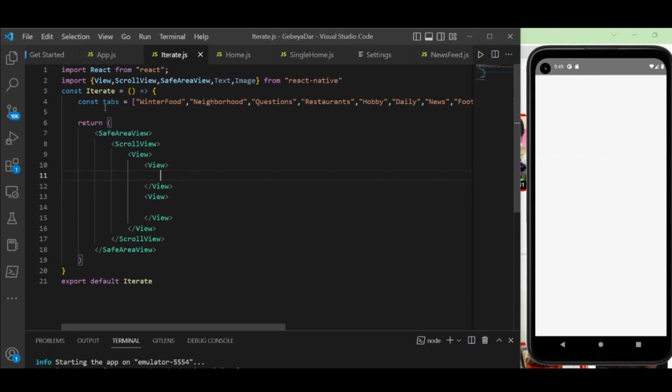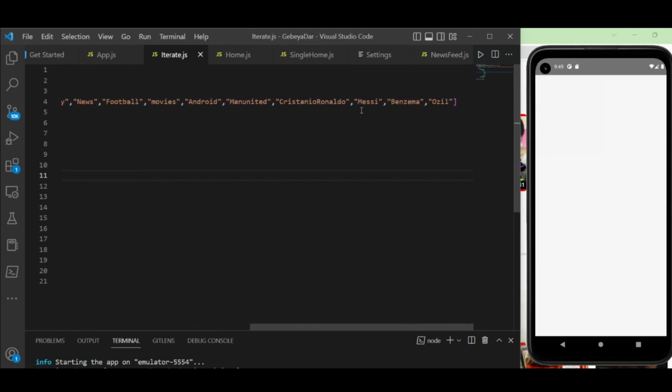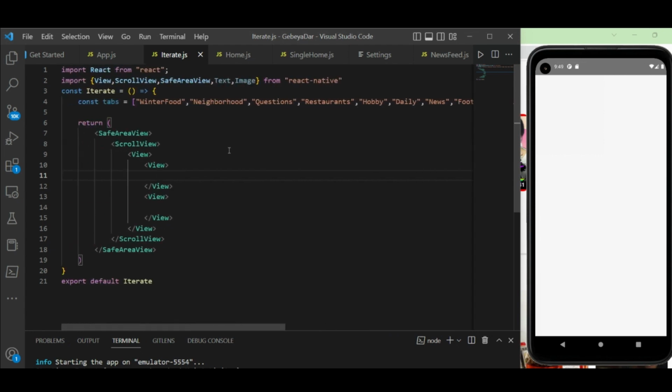Now, what is an array? As you can see, it could be an array of integers, an array of strings, or an array of objects. First, let's see how to iterate over an array of strings. Basically, we can show the tabs like the ones we saw on YouTube horizontally by going to each string one by one, but it's going to take too much time. Imagine we have too many strings like this. It's just going to take too much time.